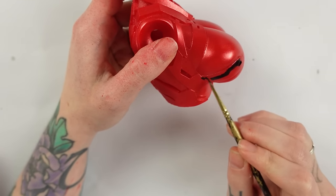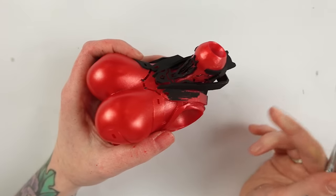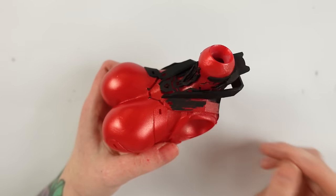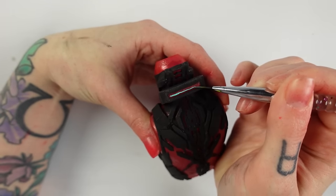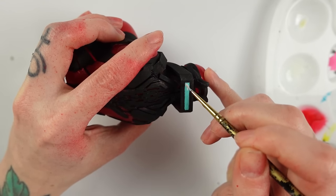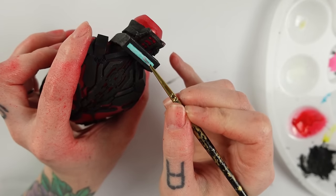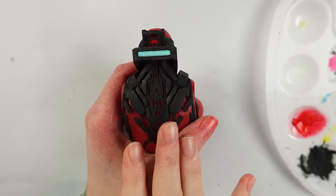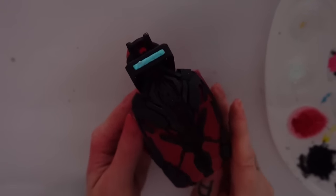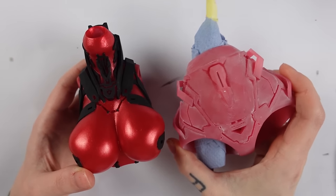I had to be super exact with all the lines and used a small brush to not accidentally overpaint the edges — it took forever! In the end I needed about two hours to paint all the parts on the upper torso black, and then added a teal stripe for the light on the neck piece as well. Since I can place lights everywhere in the doll I decided to cover all the painted teal parts with a mix of glow-in-the-dark pigment and UV resin. It really glows and I think it's going to be a really cool effect. This is how the upper torso looked all done.